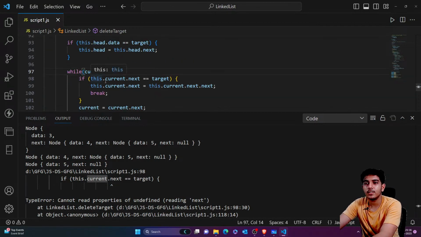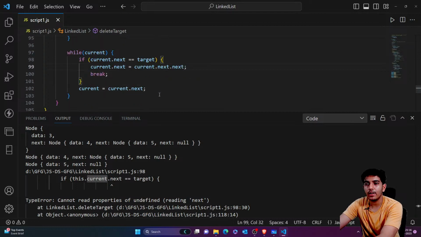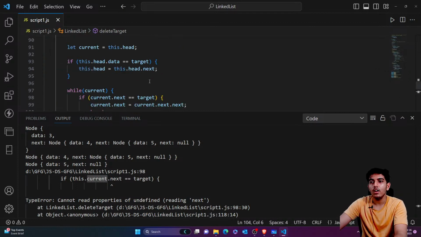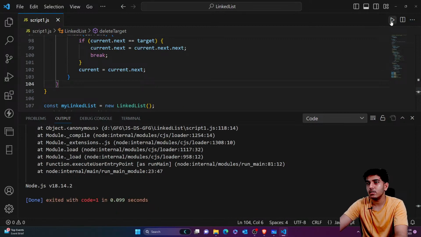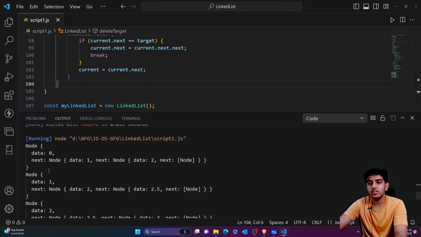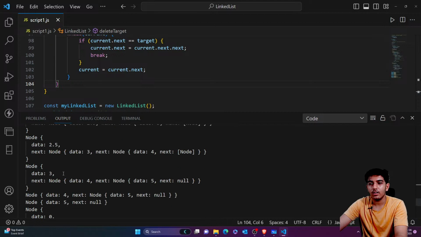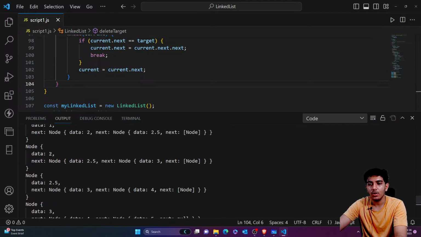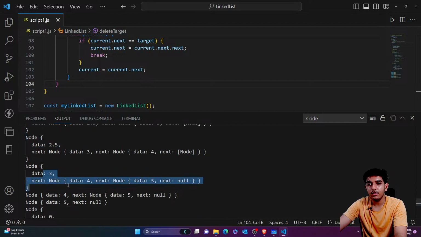Okay, sorry. It must not be this dot current. It's actually current dot next. Okay, fine. So now you can see things are fine. All right, so now let's try to run this. So you can again see 0, 1, 2, 2.5, 3, 4, 5.